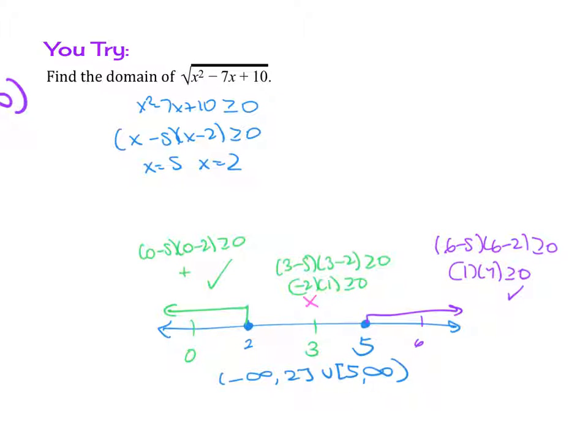Okay, if you tried this out, you set x squared minus 7x plus 10 greater than or equal to 0 and factored it. So our zeros are at 2 and 5. Then you test each interval. So 0, that does work. Negative times negative is positive, so that's definitely greater than 0. I tested 3 in the center. I get a negative times a positive, so that doesn't work. Then I tested 6. That is positive times a positive, which is greater than or equal to 0. So our solution set here is negative infinity to 2, union 5 to infinity, and make sure you have the brackets in the right spot.